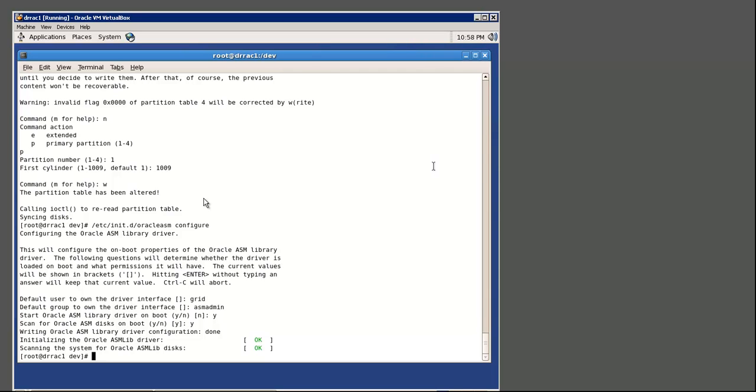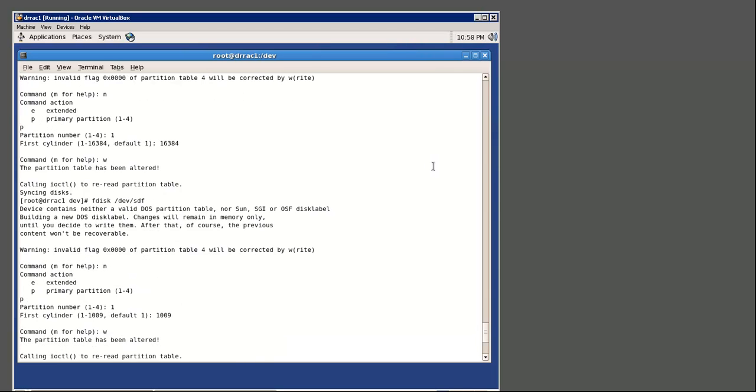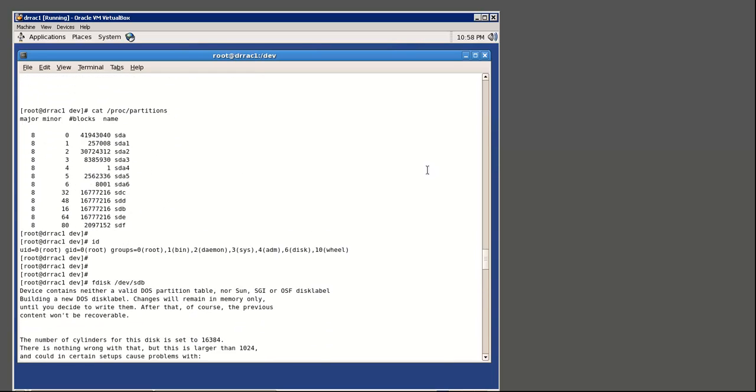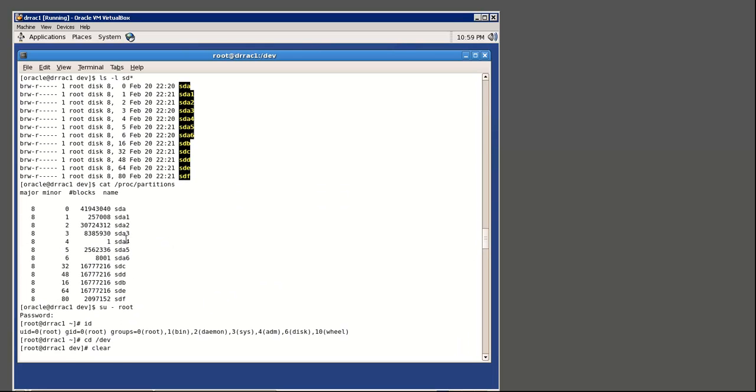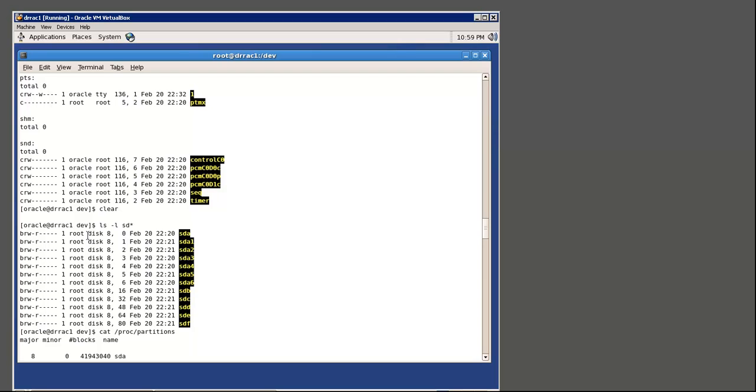We saw earlier that we have the disks attached, which is right here as B, C, D, E, and F. After our partitioning, you can see in here as well, like earlier, we did make these partitions.